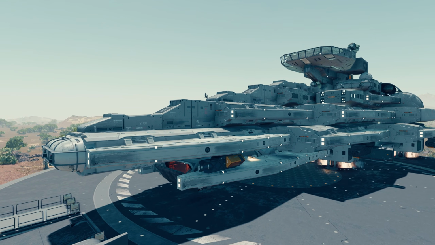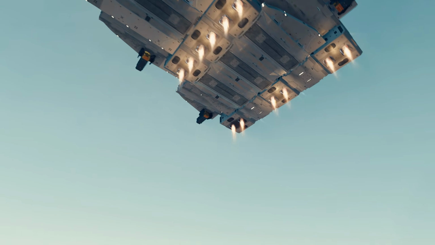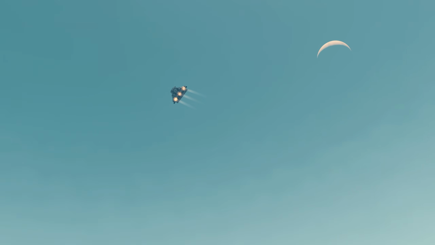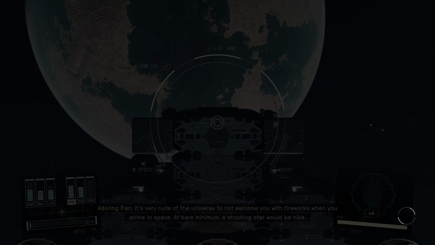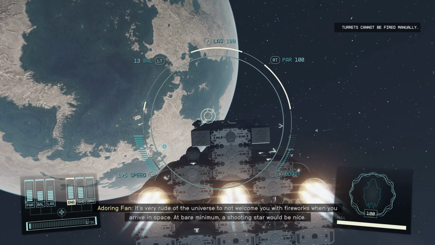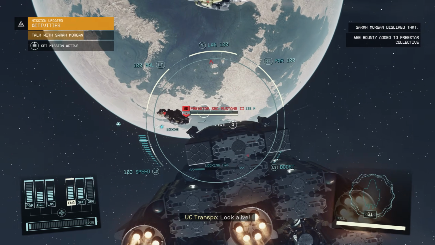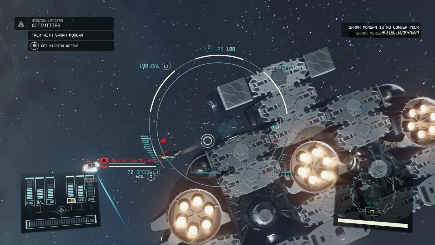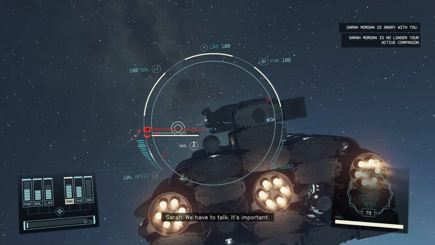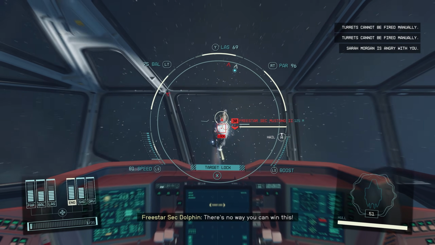Lifting off now. It's very rude of the universe to not welcome you with violence arrive in space. And a bare minimum, a shooting star. We have to talk. It's important. There's no way you can win this!